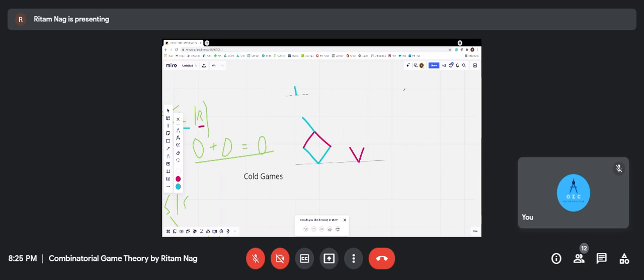Once you have 1, you can easily make n copies of 1, and you will have n. Or there's another way to create n: create a tree with n edges. So this is equal to n. The numbers are sort of equal to the number of free moves you have. In this game 3, blue can make 3 moves and still be in the 0 position. And the position with exactly 1 red node is -1, because it's the negative of 1.